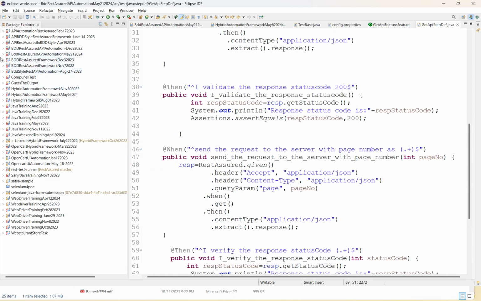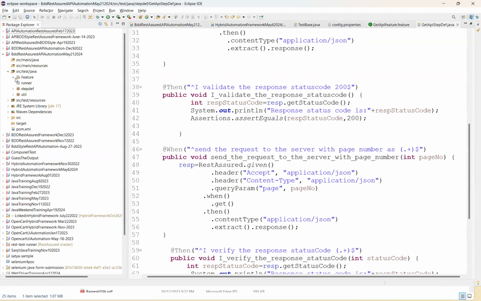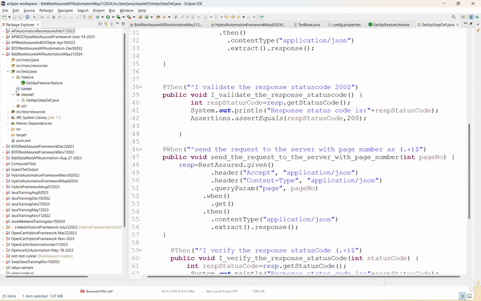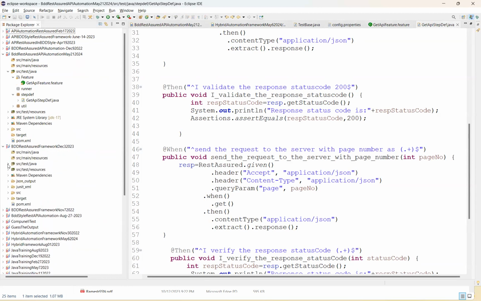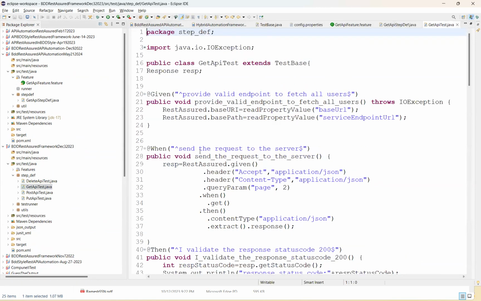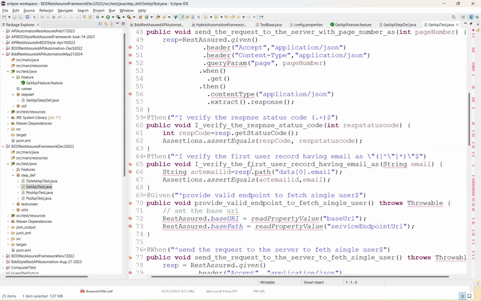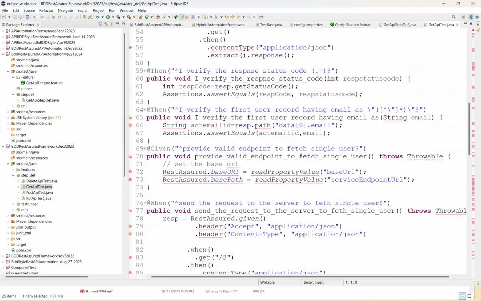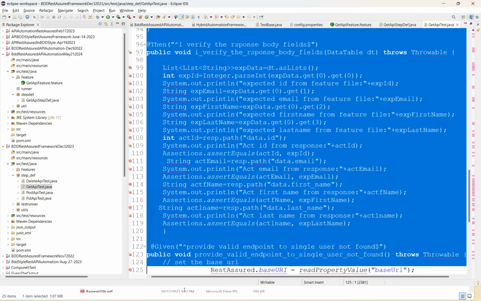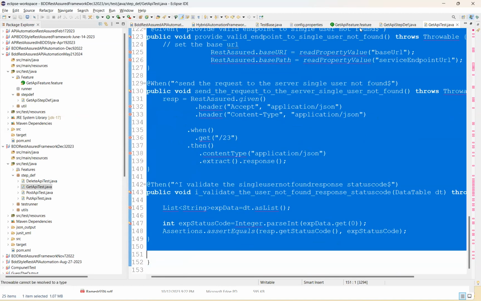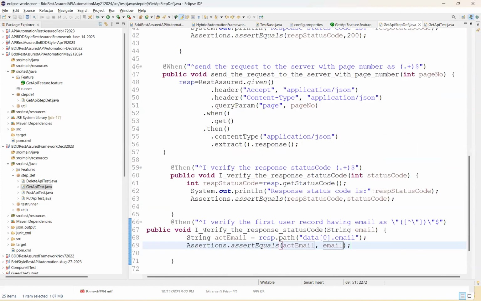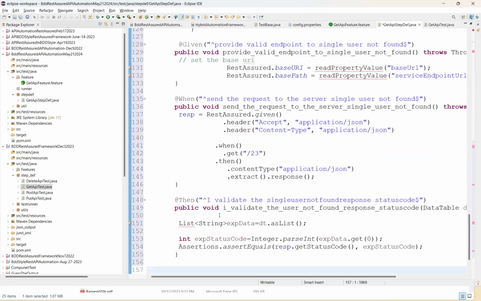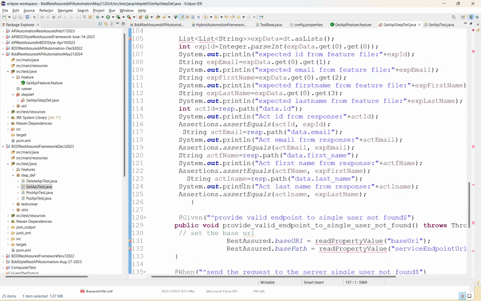Let me check. May 21st, right? This is the one we developed yesterday, and we have to develop the remaining things. Quickly, I'll just copy instead of wasting time. I have already shown you December 3rd, 2023. That's the latest one I'm taking. I'll just copy from there. This is all done, with single user. If any change is there, it will throw an error, but we have to correct it.